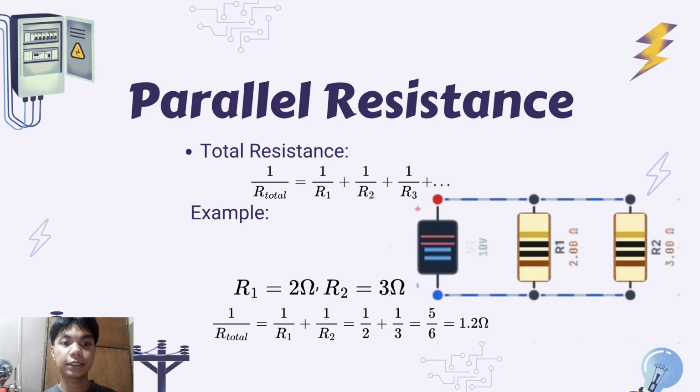In parallel resistance, total resistance decreases as more branches are added. This is because additional paths make it easier for current to flow through the circuit. Instead of all current passing through one path, it is distributed across multiple paths, reducing the overall opposition. This is why adding devices in parallel does not necessarily reduce performance, as each branch allows current to flow more freely. However, it can increase the total current drawn from the source.